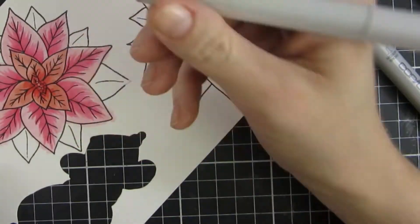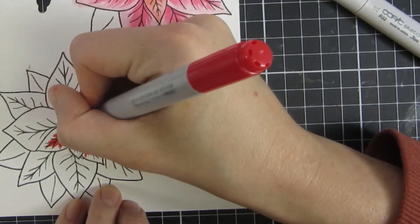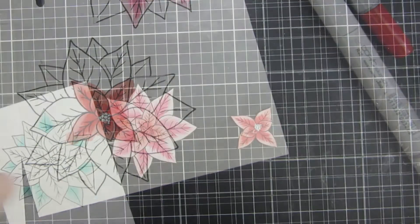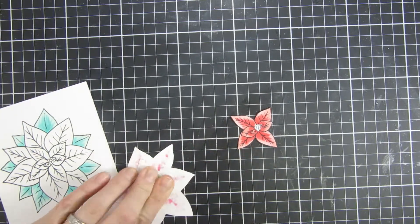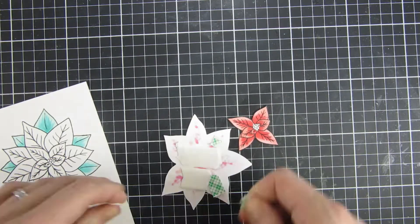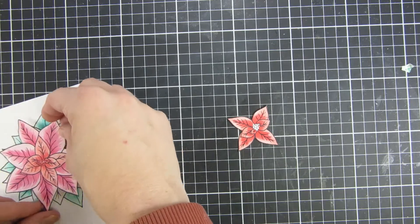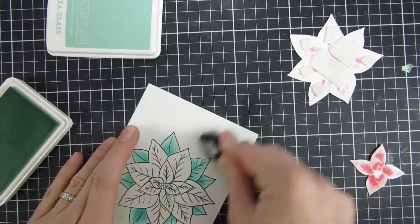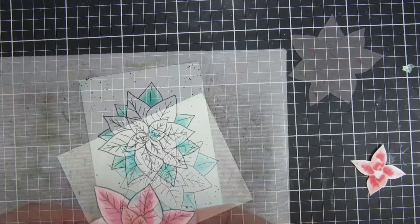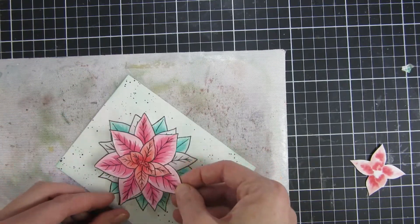For this card I decided to go in another color direction — some pinks and teal and red. This is a color combination more towards the pink side, and I really like that one. I decided to create some dimension for this card as well, popping everything up with some foam tape, then placing it down. Before I put everything down, I thought it looked a little too stark with all the white around my flowers, so I went in with some splatters as well as some inking, and then placed my flower down.